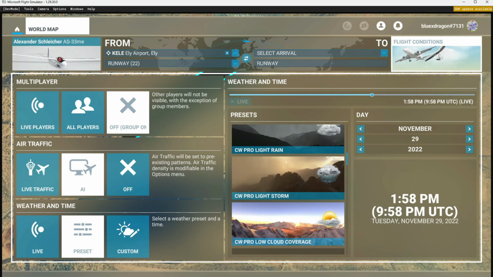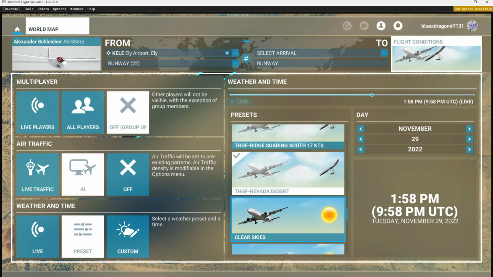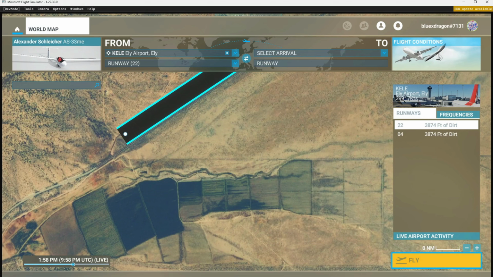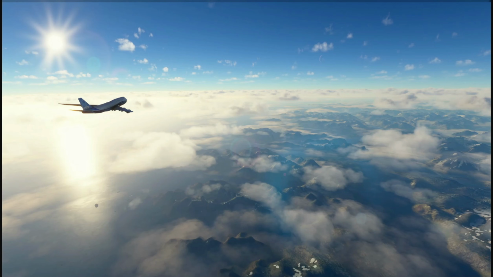That has implications for people who want to fly together in a group, because they have to start at the same date and time with exactly the same preset, and then the algorithm will keep them in sync from that place forward. But you can't go back and use historical data or real world data without some sort of mechanism to do that, and Microsoft Flight Simulator doesn't have that. So that's what we do, and this is how you set that up.